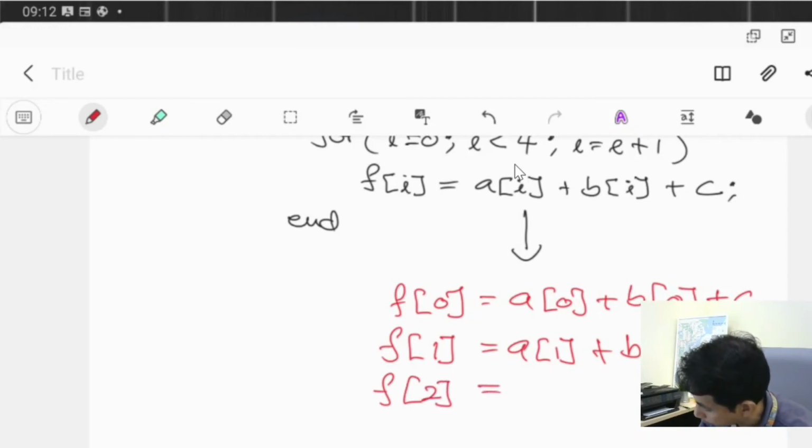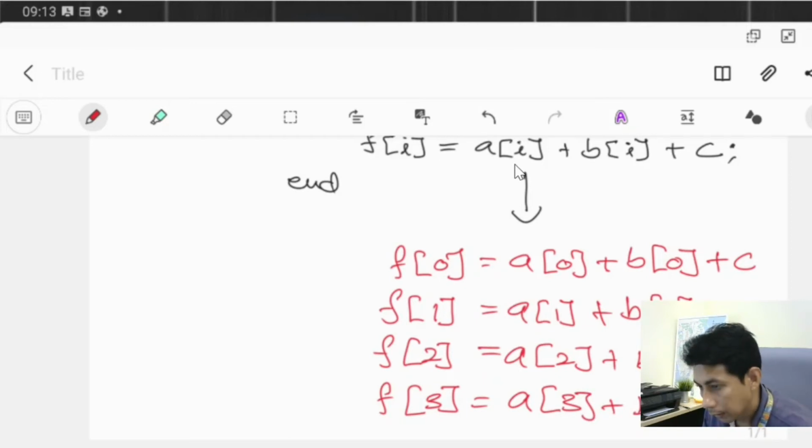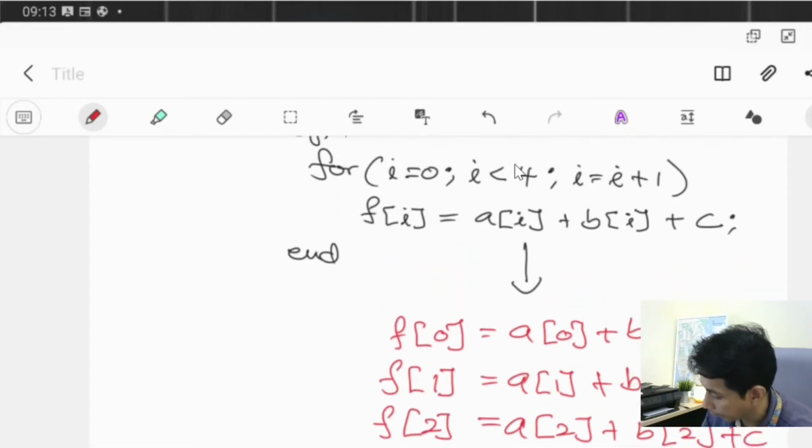So we have f2 equal to a2 or b2 or c. Because 2 is still less than 4, now we have f3 equal to a3 or b3 or c, and we plus 1. Now i is 4. 4 is not less than 4, then we exit the loop.